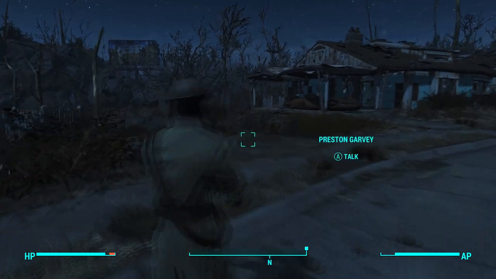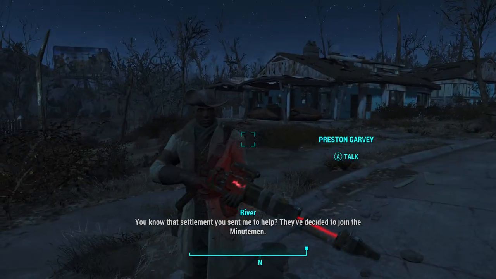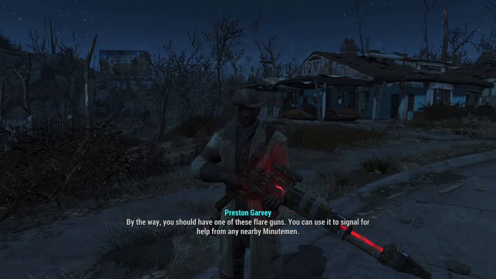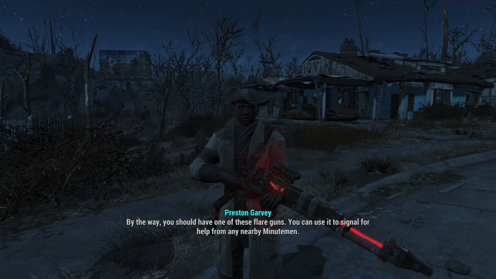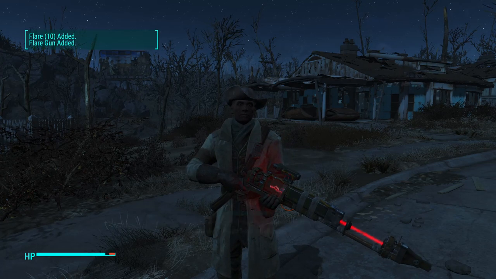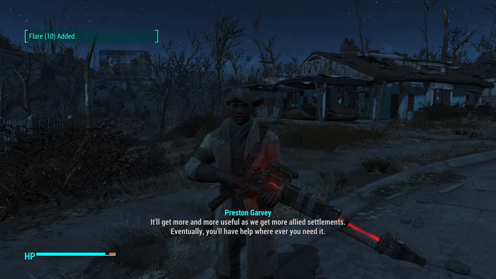Hey, Preston, I think I need to talk to you. You know that settlement you sent me to help? They've decided to join the Minutemen. That's great news. I knew you were the right person for the job. By the way, you should have one of these flare guns. You can use it to signal for help from any nearby Minutemen. Is it like the NCR radio? Because I've never used this flare gun.